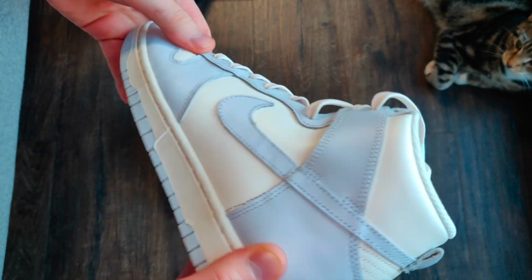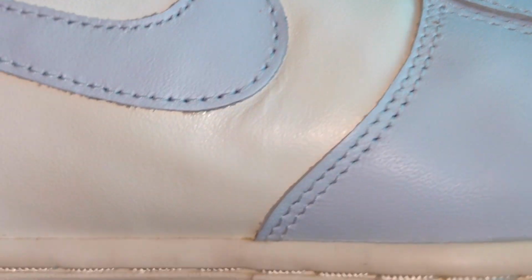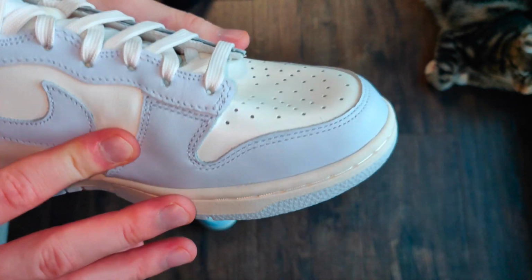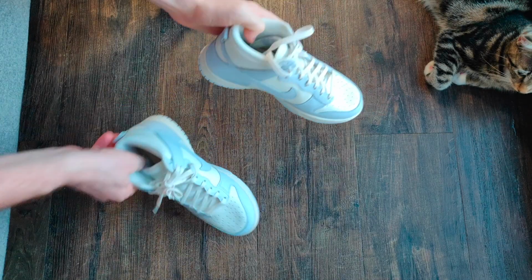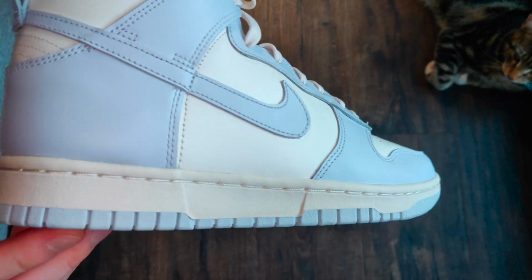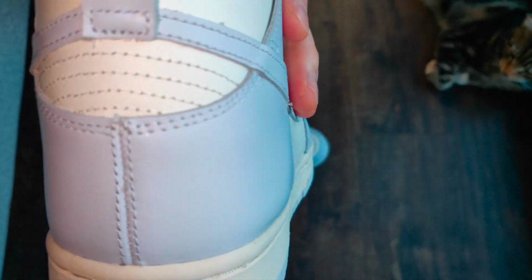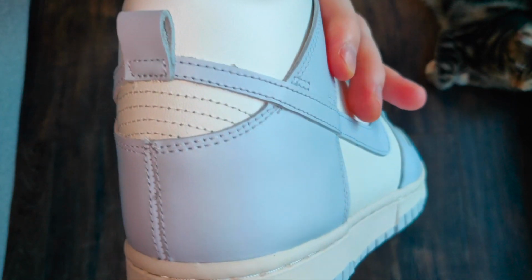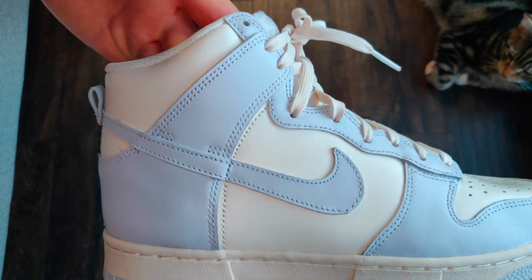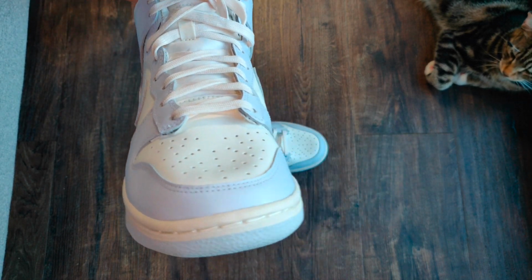The stitching. See here, some creases. They were never worn. So yeah, retail £95. These are for £165. They aren't worth £165, but hey, if you like the shoe, you're gonna spend a little bit more, or twice the price.